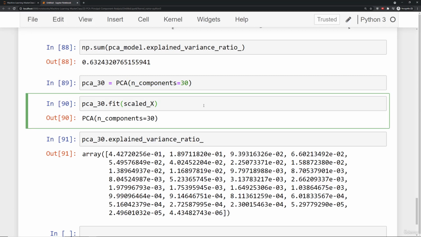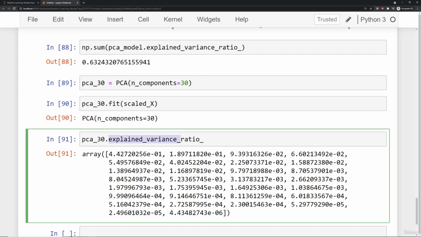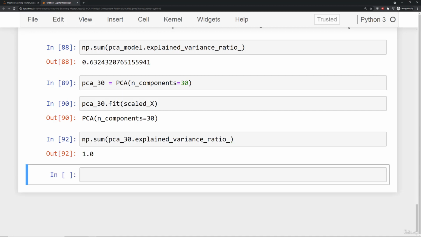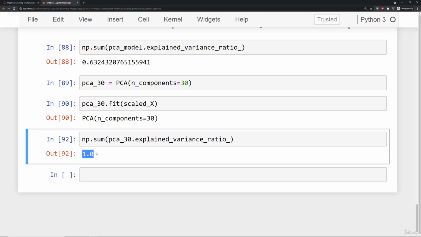Now, as a thought experiment, if you were to go from 30 features to 30 principal components, how much explained variance would you expect those 30 components to have? Well, we can check with np.sum, and hopefully you guessed this right, that this sum should equal 1. That makes sense because you're not reducing the data. With 30 components and 30 features, you shouldn't have any loss in explained variance because you have the exact same number of dimensions as before. So going from a 30-dimensional feature space to 30 principal components, you're not actually reducing the data, so you should have been able to explain 100% of that variance, or 1.0.